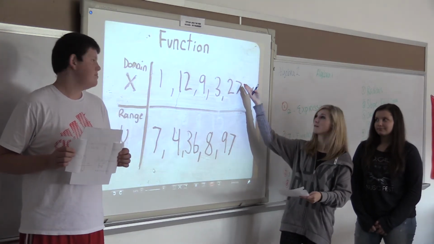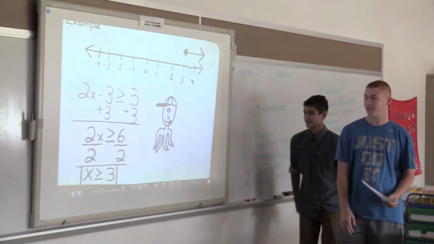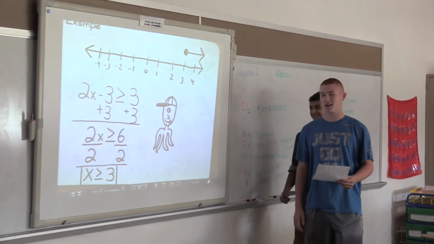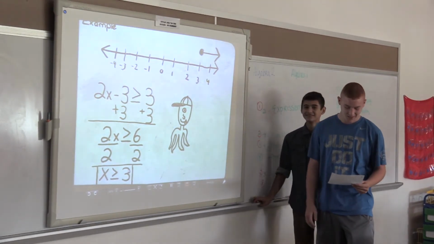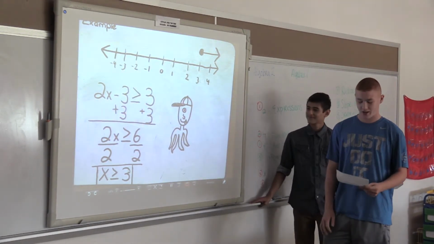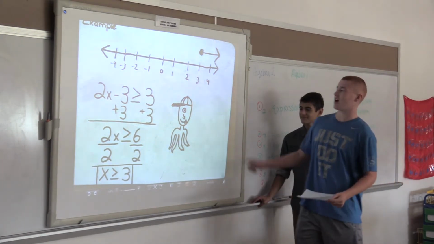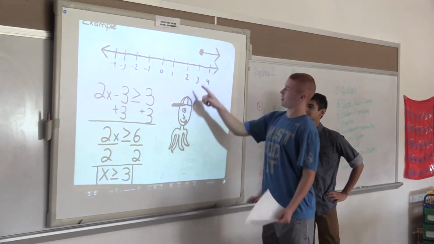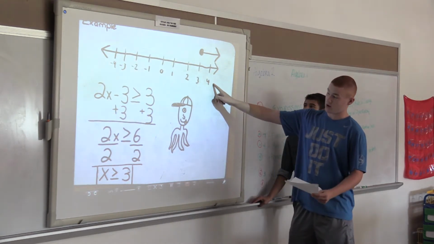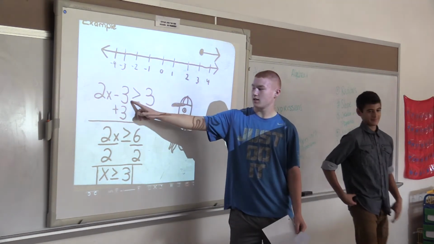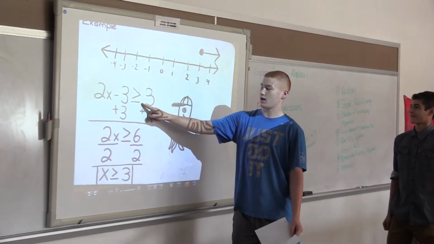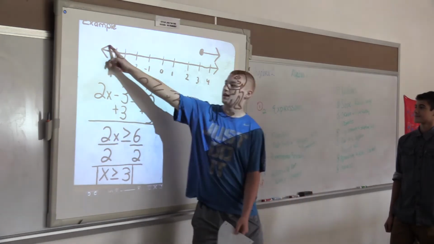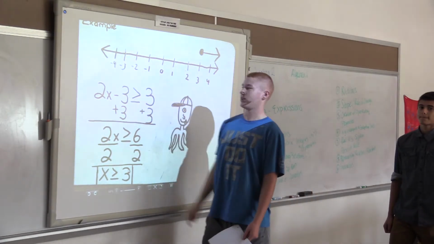This is an example of a function. Inequalities. These are what make our life easier. You have many different signs. You have the less than sign that points this way. You can have a greater than sign that points like this. Or you can have a greater than or equal to sign that has a line underneath. Or you can have a less than or equal to sign with a horizontal line under it, like that.